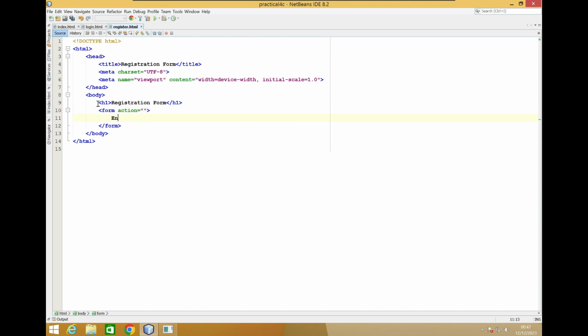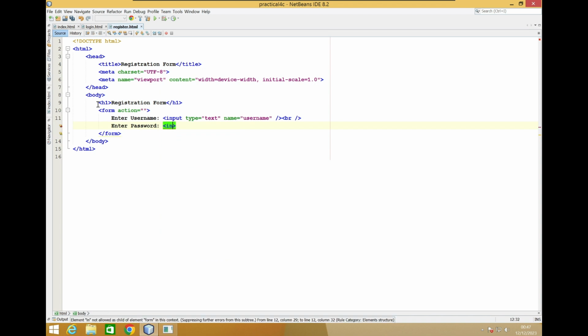But before that, let's create the entities which are required for user input. Enter username, input type is equal to text, name is equal to username. We will have one br tag so that the next element comes on the next line. Enter password, input type is password, because we don't want any other user to view the data.